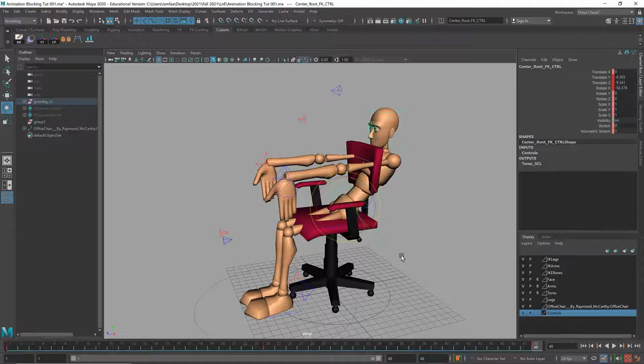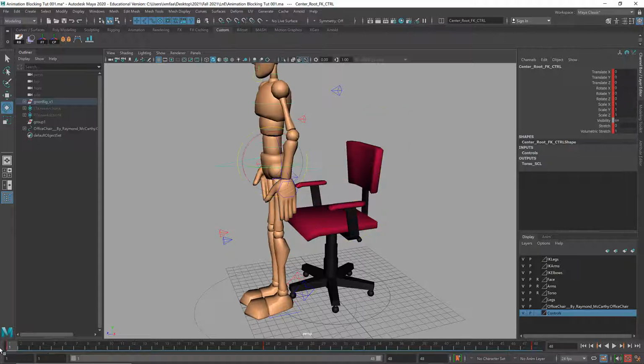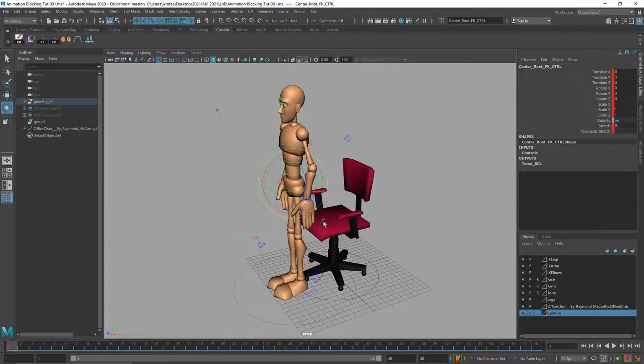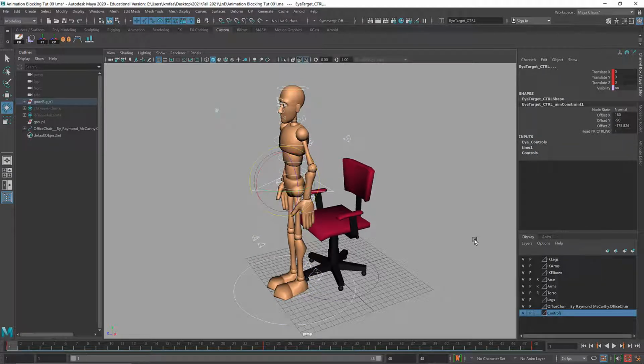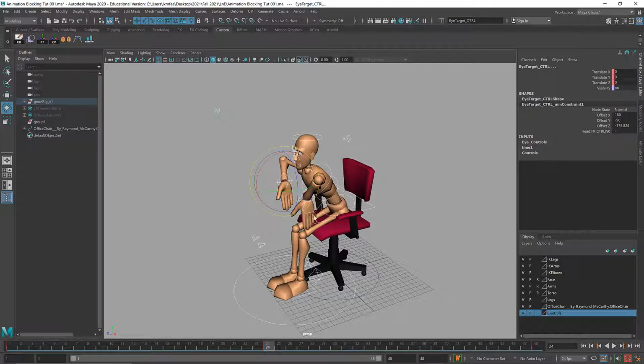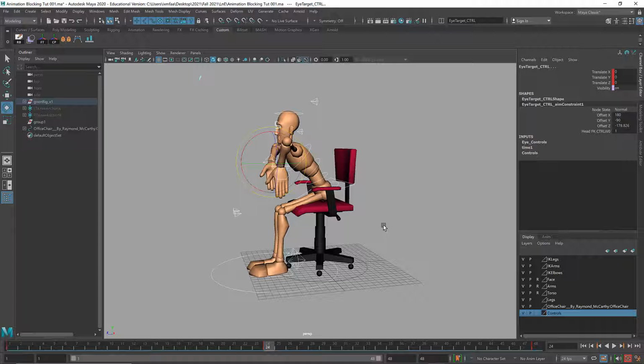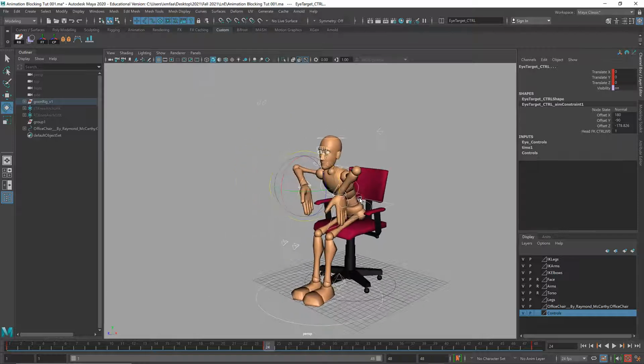So the ideal process is the following. You key all the postures, or all the keys, select objects, hit S, and then when I go here, I select all of them and hit S again. Because this is the stepped mode, you have to do it this way, so you make sure that there are keys everywhere without missing anything.